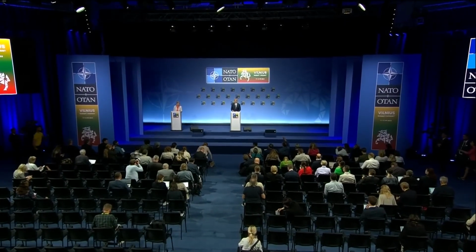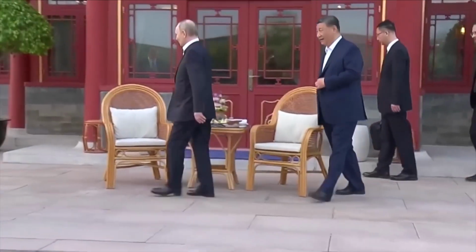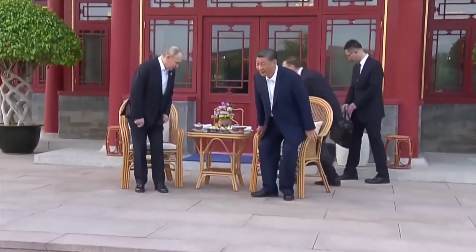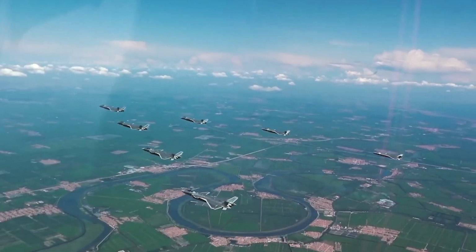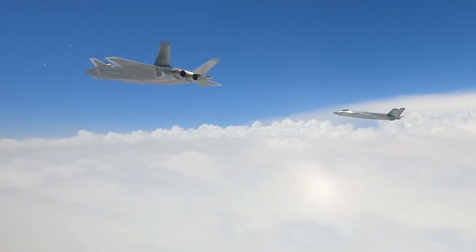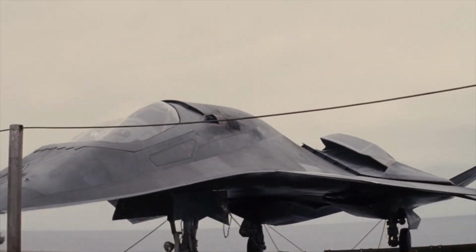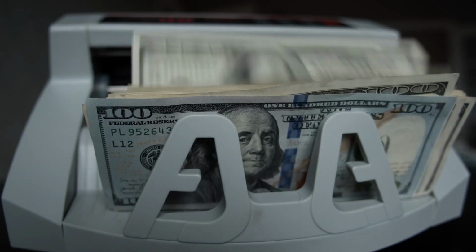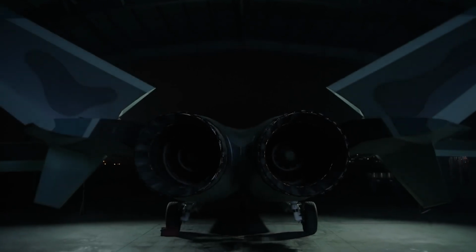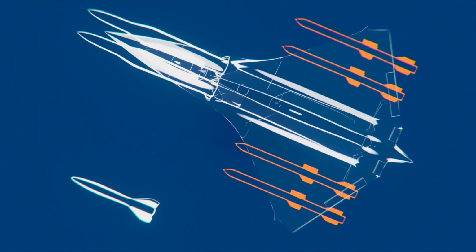Now think about the impact this has on the international scene. A single aircraft could spark a new wave in the arms race as every nation aims to secure its borders and stay one step ahead. For Russia and China, this means developing new tech to counter the X-44. This is more than just a fighter jet, it's a strategic threat, pushing countries to invest big in similar advancements to avoid falling behind. In the end, we have an aircraft that truly lives up to the hype.